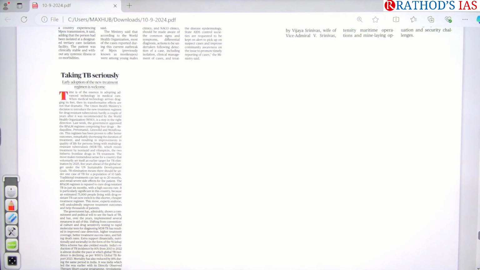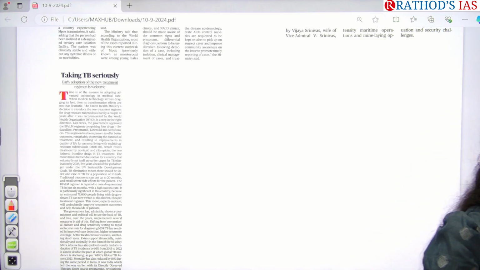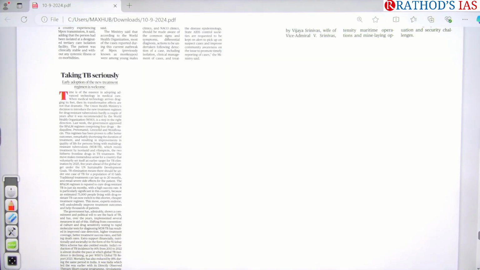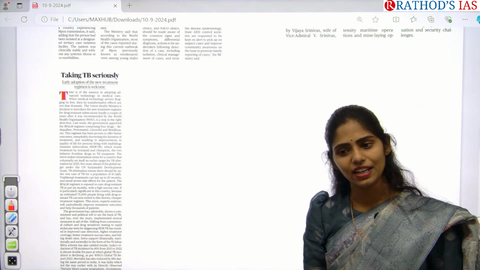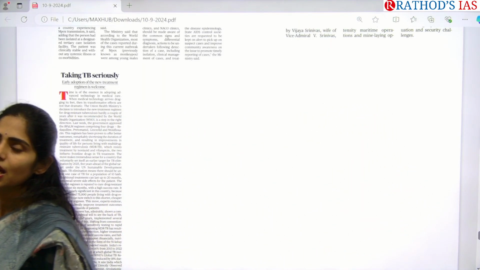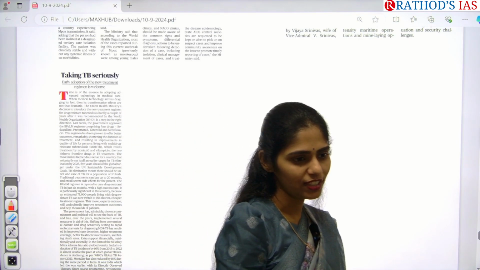Actually, we came up with a new treatment regimen for this TB. What is that? BPaL. What is this BPaL? Bedaquiline, pretomanid, next one is linezolid. Okay, so what are the advantages of this BPaL? Reducing the time from 6 months. Next, even it is having very less side effects and cost is also very less, and even there is increased compliance. There is less chance of getting resistance to these drugs, right? So finally BPaL got approved in our country, so because of this it is in news.